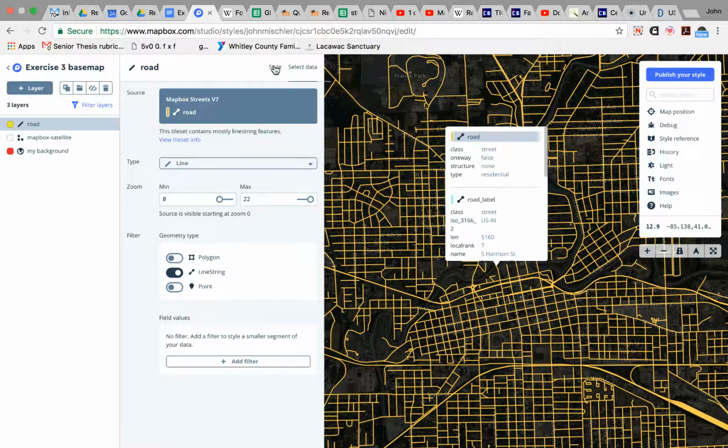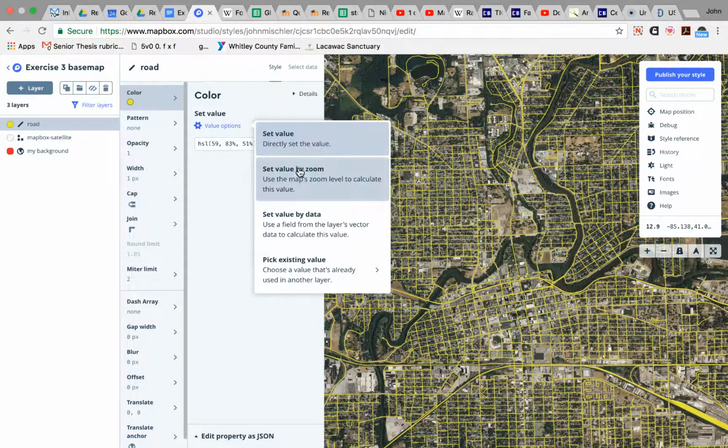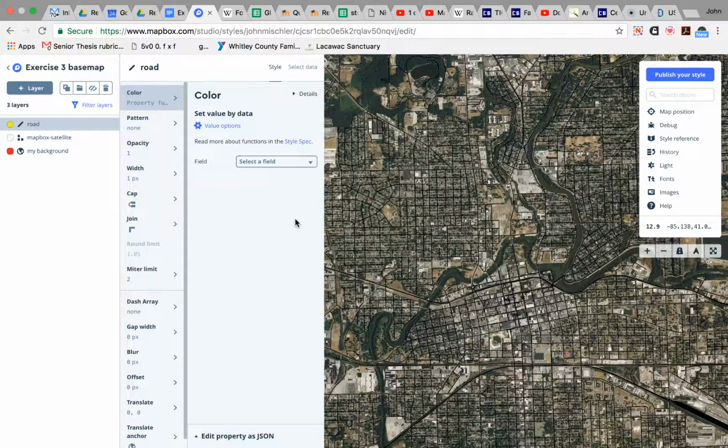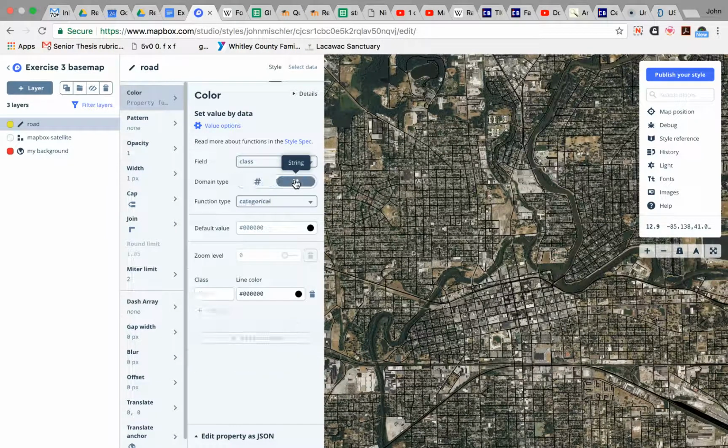Let's try class. And here's a bunch of other attribute data associated with it. So we're going to color according to data. We're going to select the field class. And it's not numeric, it's a string of letters because they're words. So categorical, a number of different categories.